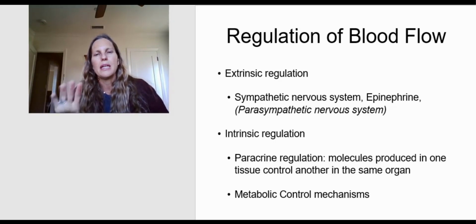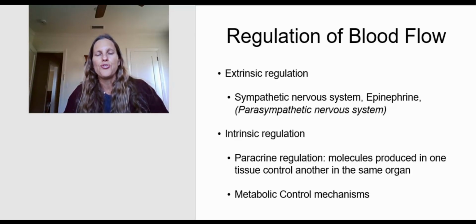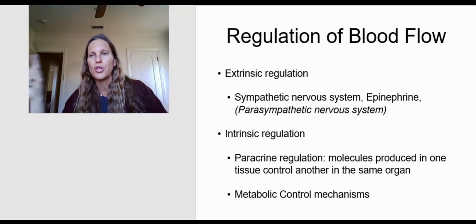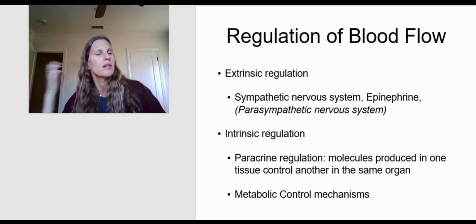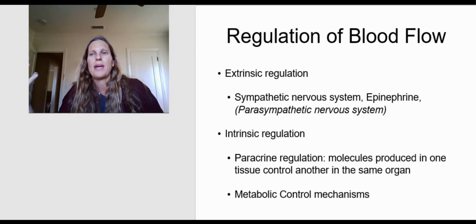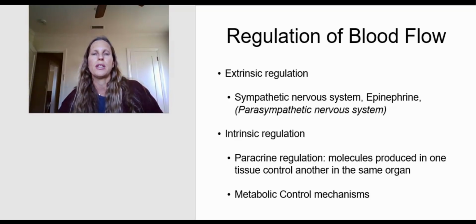And before we get into this last little bit here, why do we care about this? Well, we care about blood flow because blood is how we deliver our nutrients to our tissues. Without blood moving through the circulatory system, our tissues don't get any nutrients and we die. So that's why we care. It's a very important thing. We need to make sure that we have the right amount of blood flowing to all these areas. If we don't need that area, we don't want to put a bunch of blood there because that's just a waste of energy. So we need to be able to regulate where the blood is going.